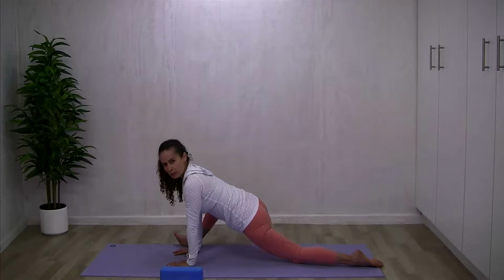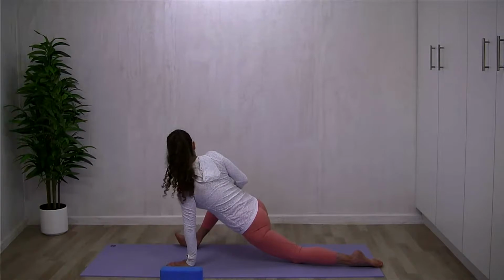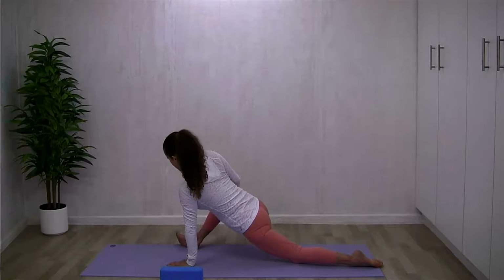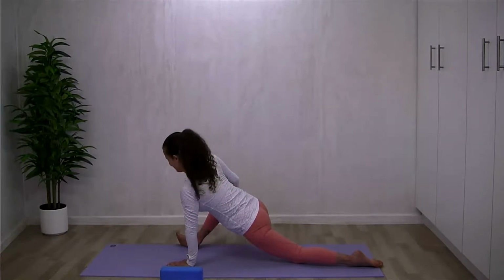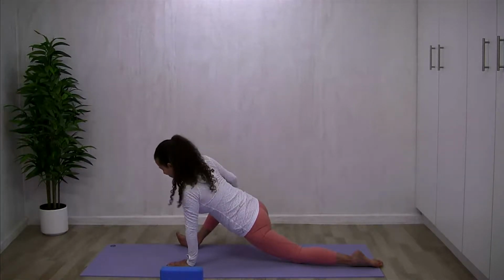If you need a little bit more of an opening through the groin, take the right palm and gently look towards the inside of your right knee and push the right knee away from you. Try to keep that front foot knife edged if you can. Hold. Few breaths here, and then we'll take it into our first monkey guard and we'll play it up today.